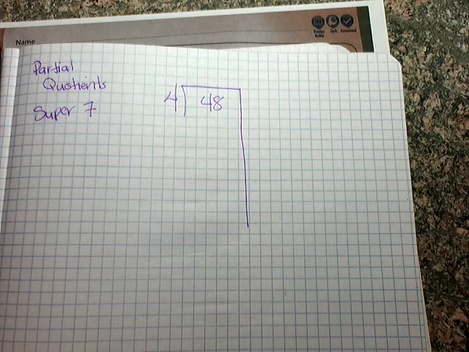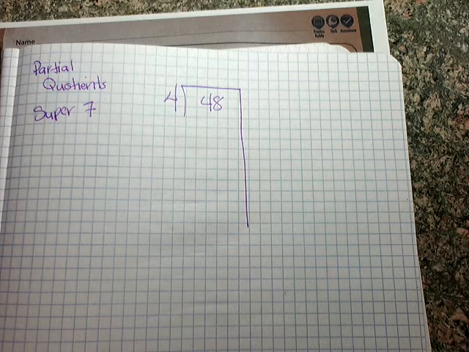Hi, everybody. I'm just going to try to show this again, see if this helps you out. We're still using partial quotients, and this is the Super 7, but today I know we went over some others. And if you hear any weird noise in the background, you know who it is, Miss Honey.